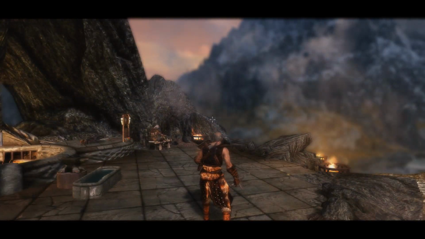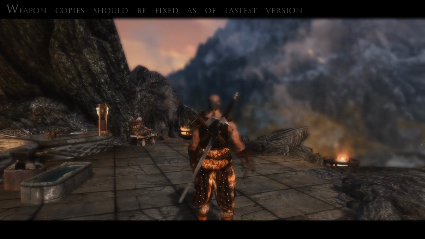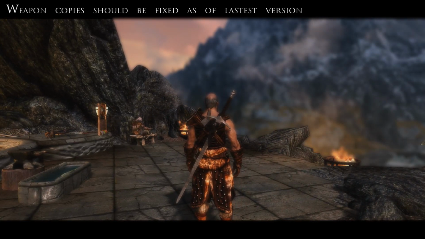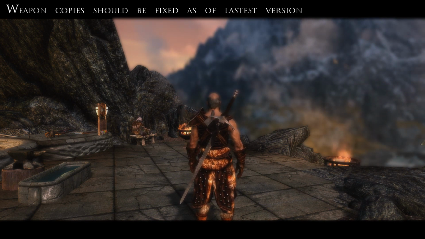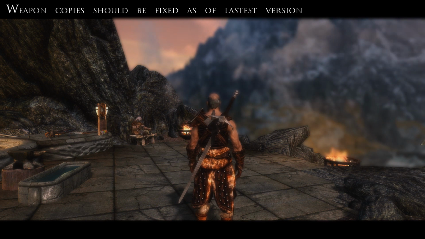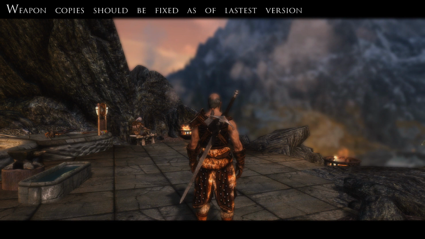Now I'll go over a few of the bugs. So the first one is you can get invisible weapons, and you can get two models on your character, especially if you're using equipping overhaul. To get around that, you just need to unequip and re-equip the weapon a couple of times, and it usually happens when switching the grip while you've got the weapon sheathed.